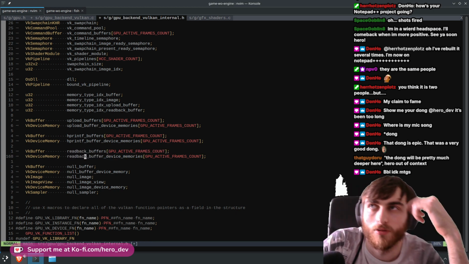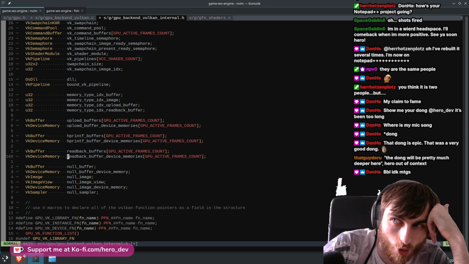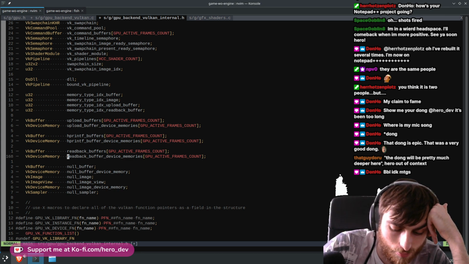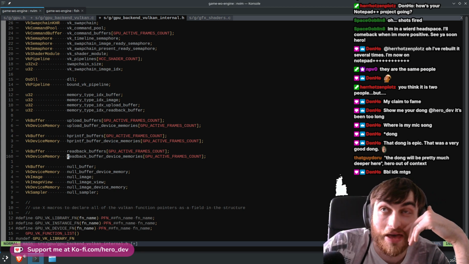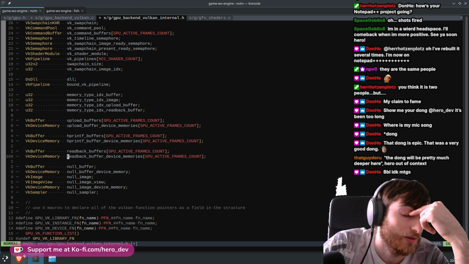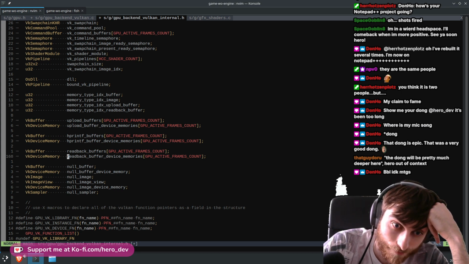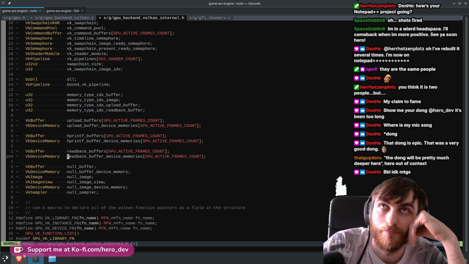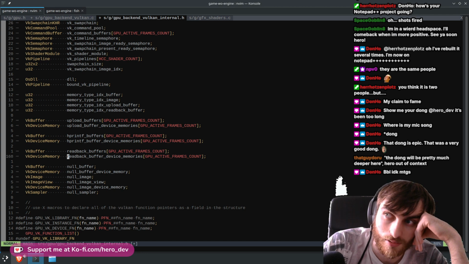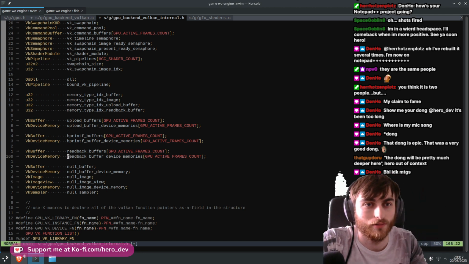So I think we need 3 of these, right? And not 2. Because one's being built by the CPU, the other one's being written to by the GPU, and the other one's being read from. I don't know, that feels wrong. So maybe the data needs 3. We need 3 sets of metadata, but the buffers themselves, you only need 2. Right? Yep. It's just the metadata, you need 3 metadatas.